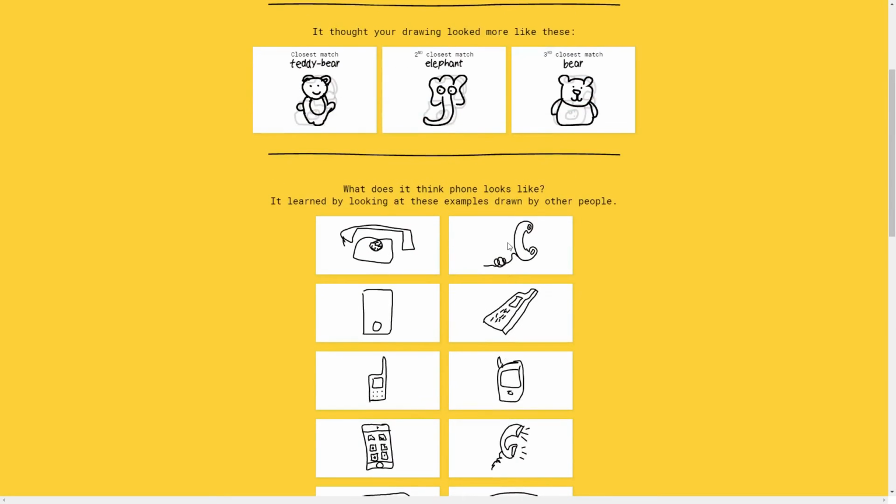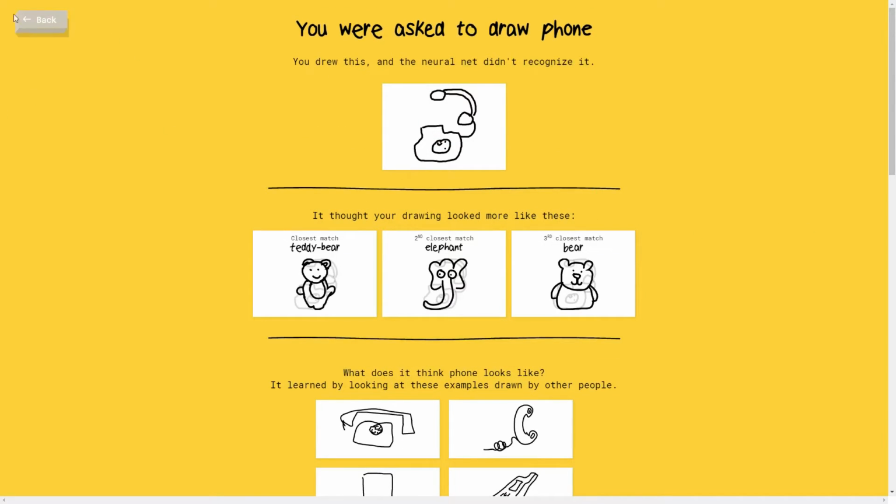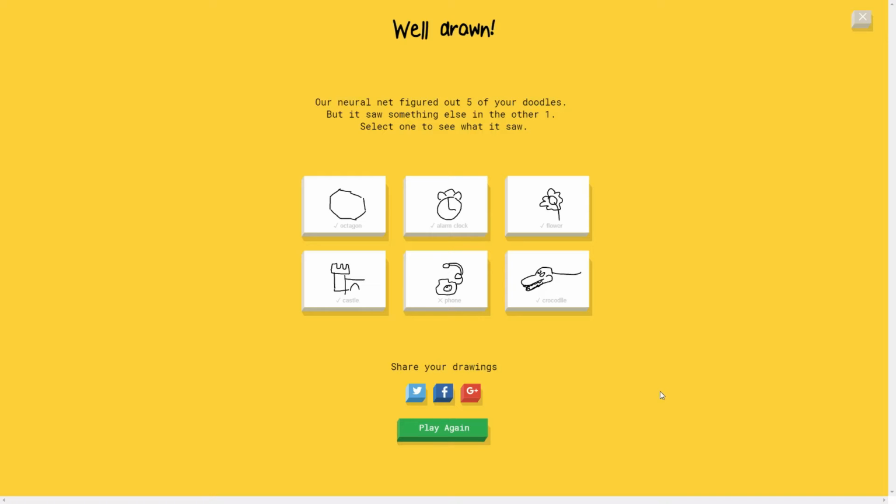And this is not by any means what everybody has drawn. In fact, I've seen some where I'll get the same keyword and I'll draw it, and then I'll look at the pictures that it thought it could be. And some of them aren't in there anymore, so it's random what it's choosing on this, I believe. But there you go. That is Quick Draw.